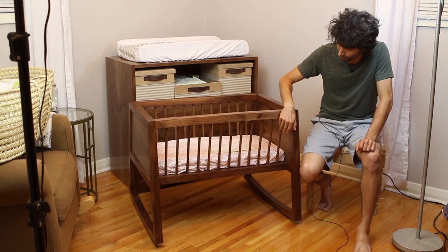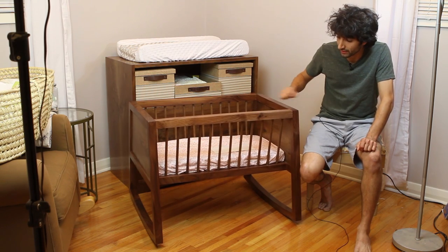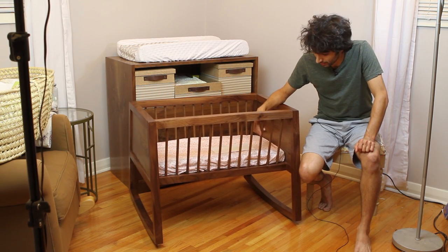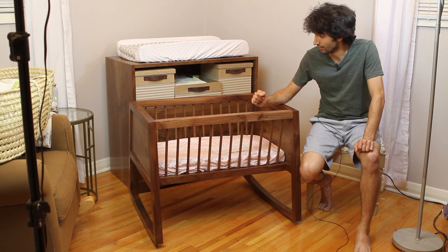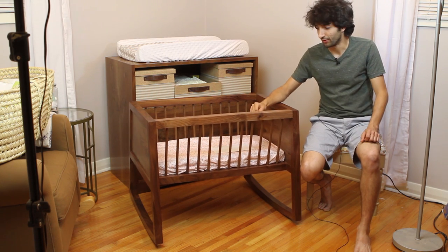I ended up going with 12 spindles on the design. I think originally I was going to go with 10, but I like the spacing on the 12 because they're a little bit closer and they're still within the safety range, whatever you want to call that.